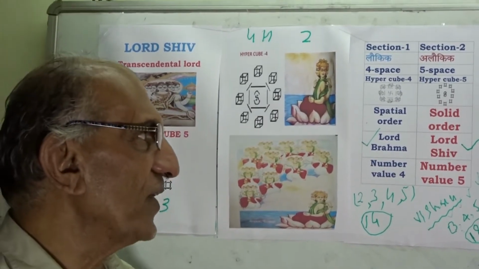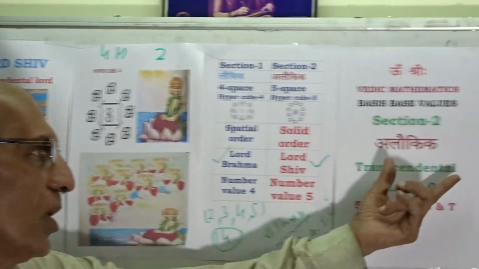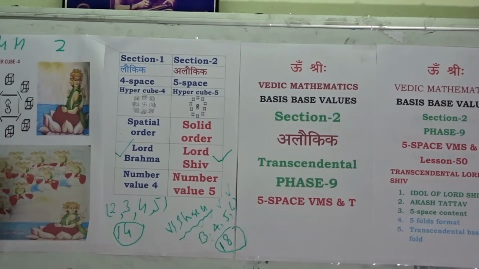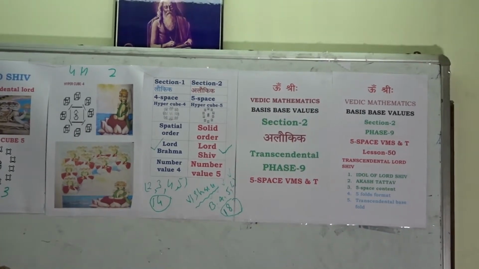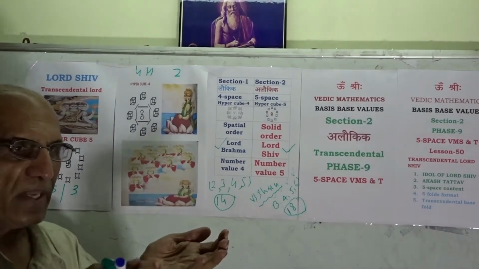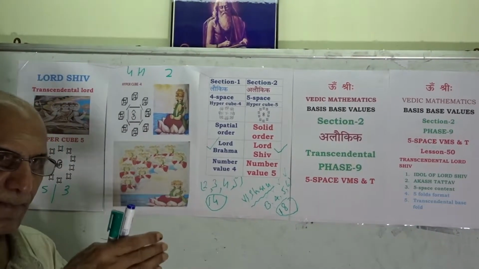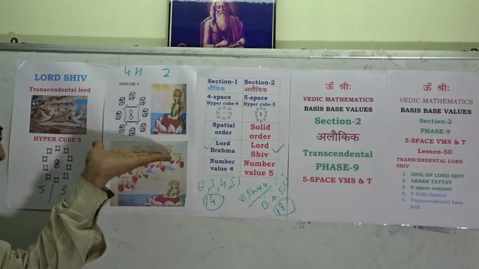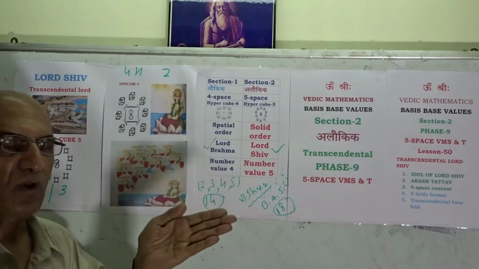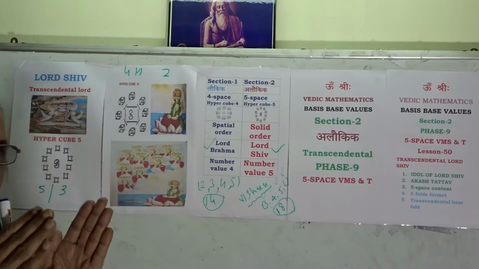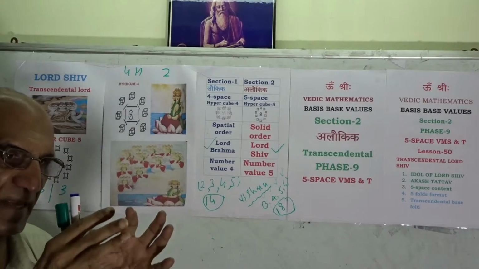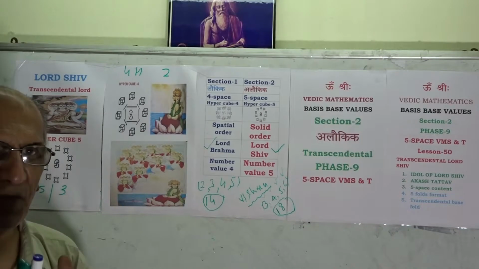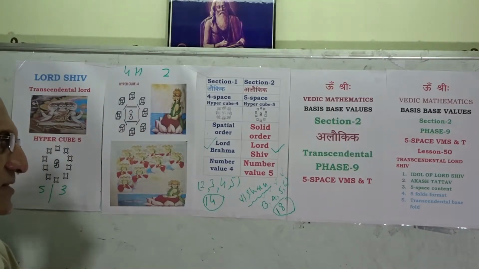Now, in the present phase, in the present section 2, when we are chasing along the format of hypercube 5, then in fact we are concentrating upon the fifth fold, the fold which is at the base of the manifested creations. Therefore, the unmanifest base of the manifested creations is of specific focus in this chase.